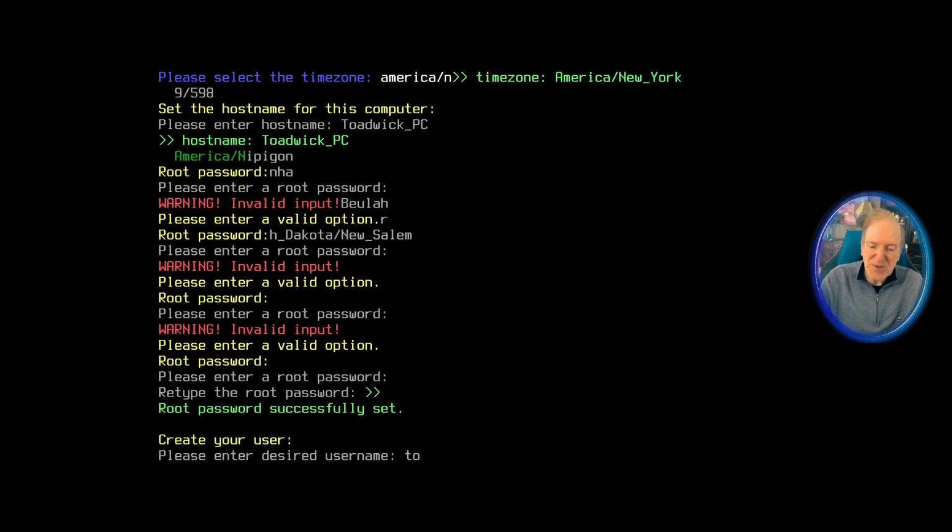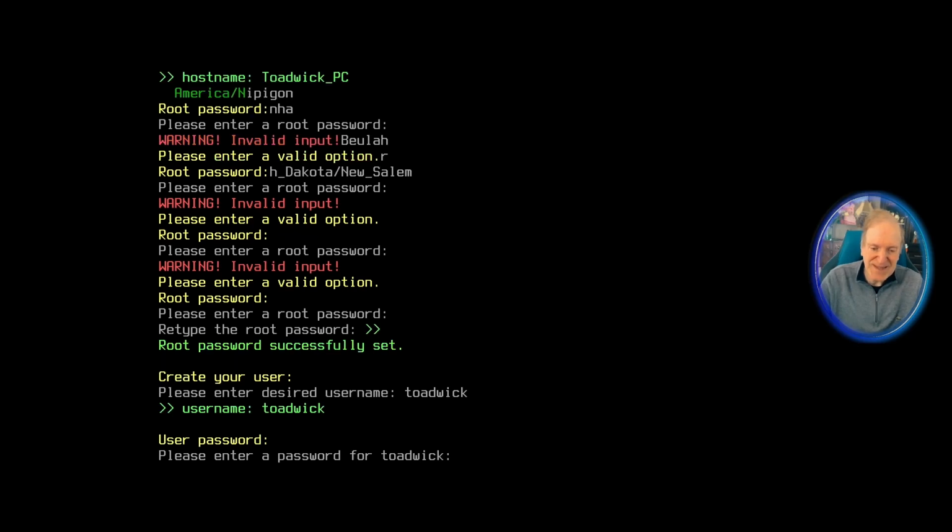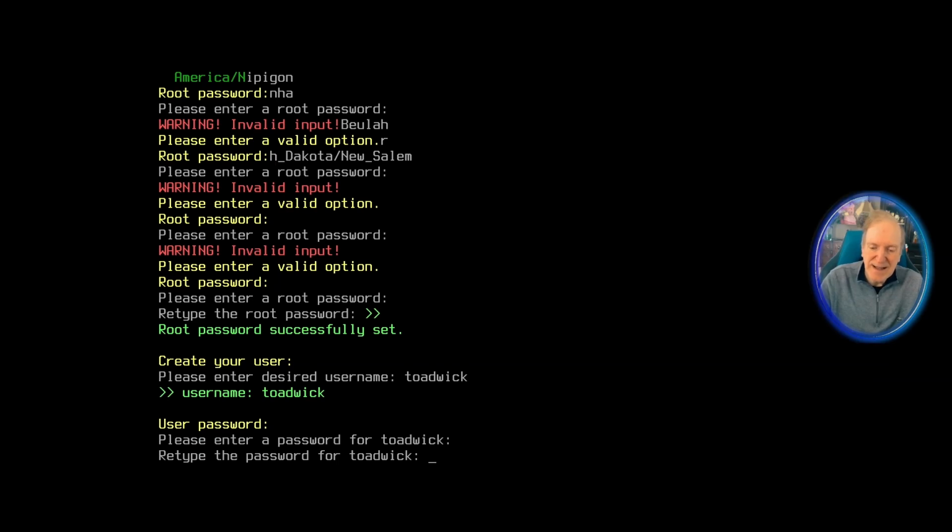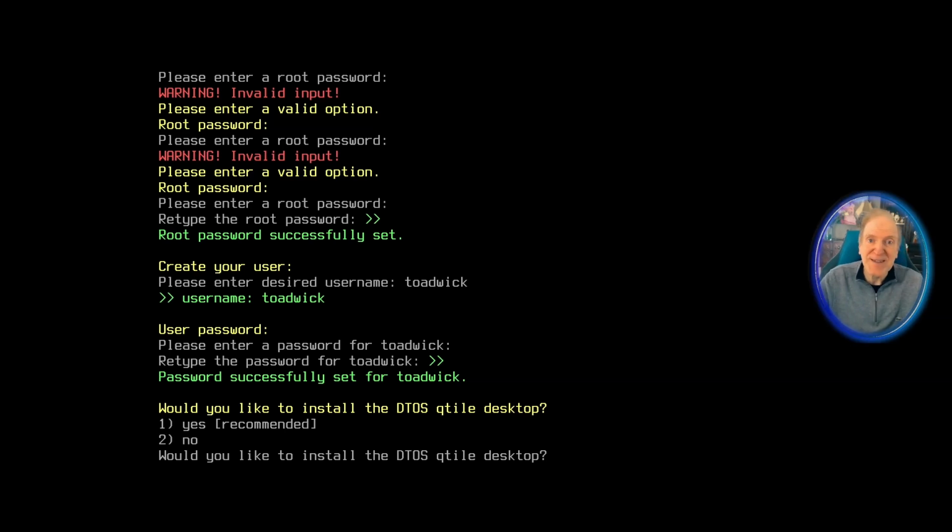Now I'm gonna create a user. Typically you wanna use all lowercase letters for doing this, so I'm just gonna keep it lowercase. And now let's give it a password. I'm thinking about using a certain phrase for my password, but that's kind of long. But I do use it for a lot of things like my banking and, you know, all the important stuff.